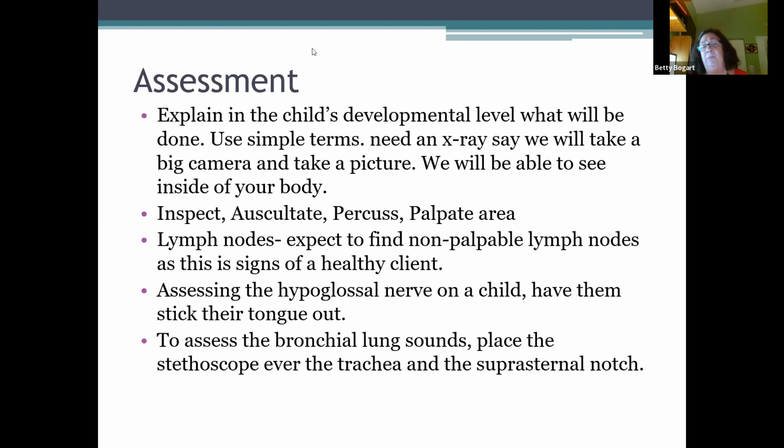I mean, listening to the breath sounds on a child is not as easy as you think. Number one, they've got to sit down and let you do it. But number two, was it the upper airway I was listening to? Because there's a lot of referred sounds with children. They're smaller, things are closer together.